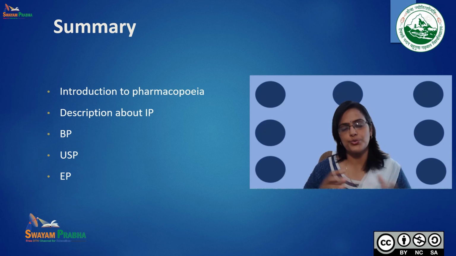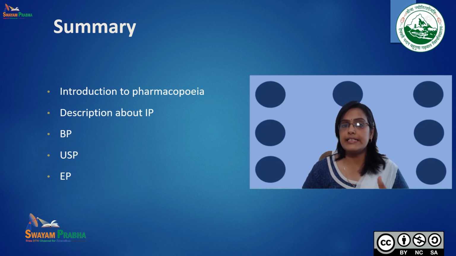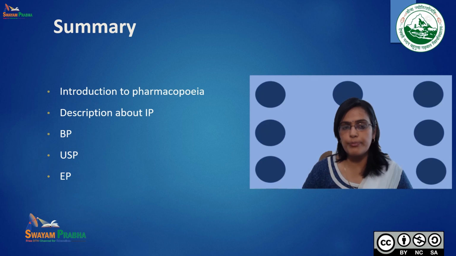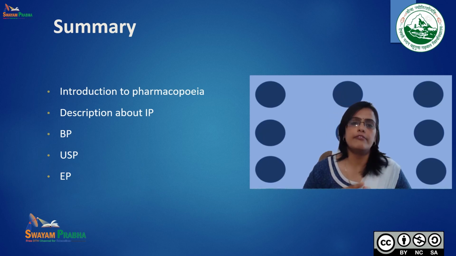So dear students, coming to the end of this module, we discussed different pharmacopoeias: Indian Pharmacopeia, British Pharmacopeia, United States Pharmacopeia and European Pharmacopeia. In detail we discussed Indian Pharmacopeia from its first edition to the current edition available, the definition of pharmacopoeia and monograph, and the description of a monograph, that it contains title, molecular weight, molecular formula, description, storage conditions, assay. We studied a complete monograph description, as well as British Pharmacopeia, United States Pharmacopeia and European Pharmacopeia.